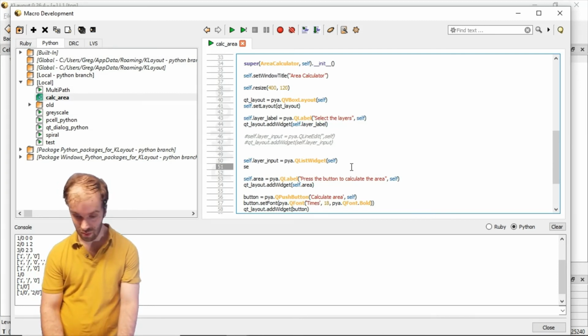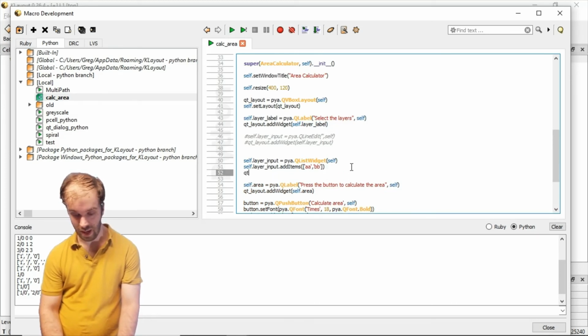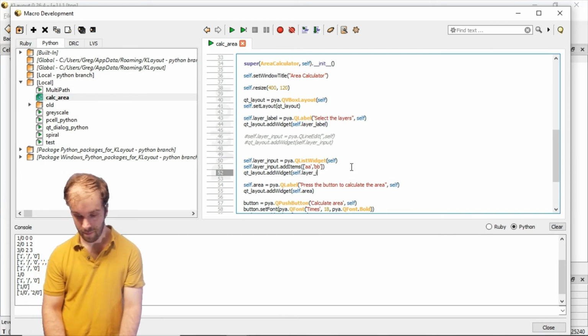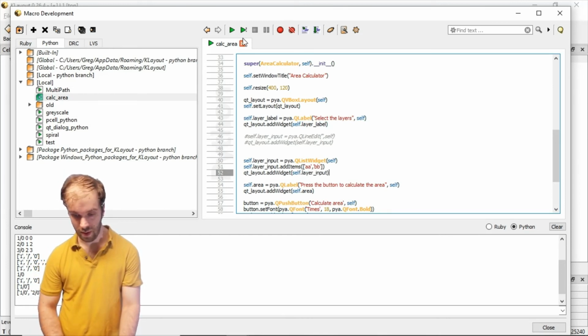So I will do self.layer input dot add items, and it will let me add a list of items here, of strings, and then we'll just need to add that to the layout. Okay, let's run that and see what it looks like.